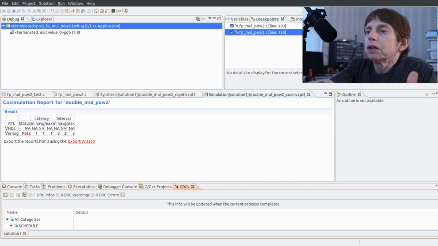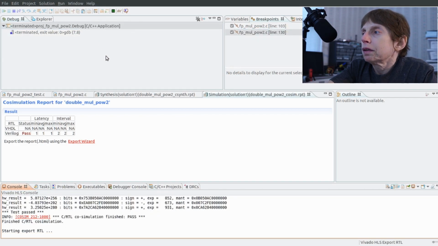Now that we know that we passed, we're within bounds of what we're expecting, we can actually export the RTL. This is what is going to make an IP module. So let's give it a name, display name. Let's call it test IP.